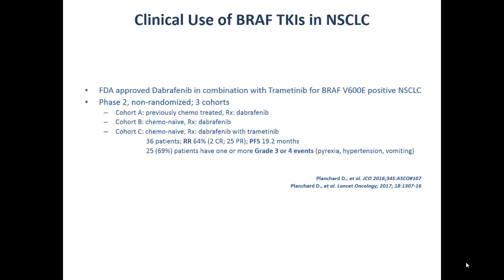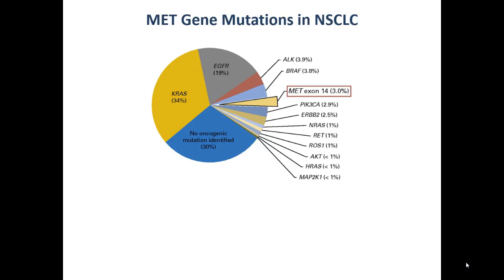And here the response was a partial response of 45, and partial response we define by RECIST criteria. It's international criteria, meaning at least a 30% reduction, confirmed by CTs at a distance. And complete response means that you cannot see anything on the CT anymore. Based on that, it was approved for treatment.